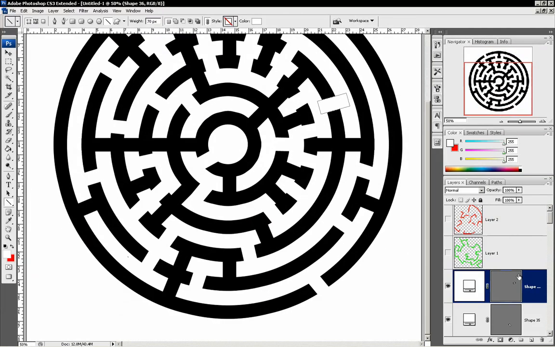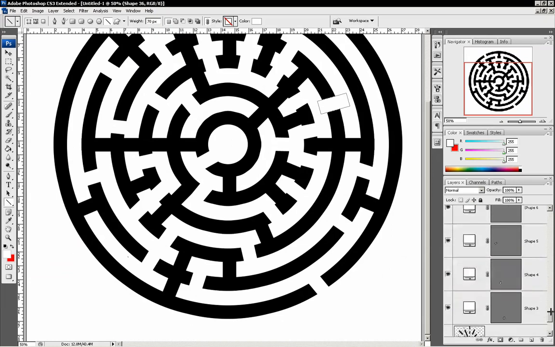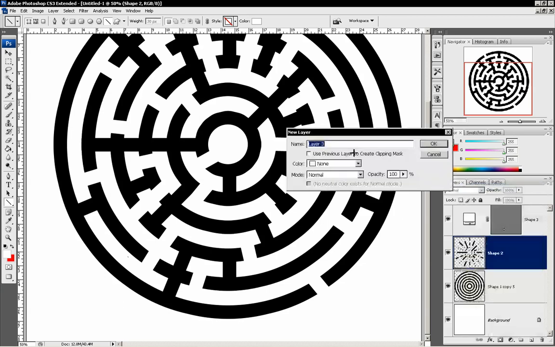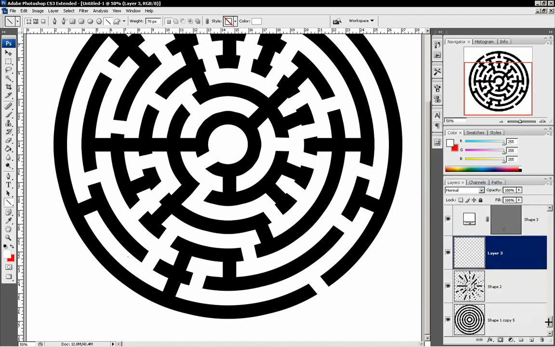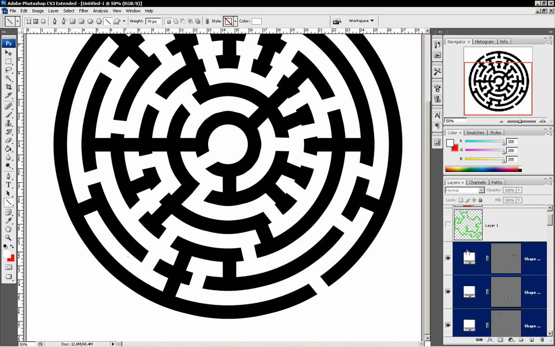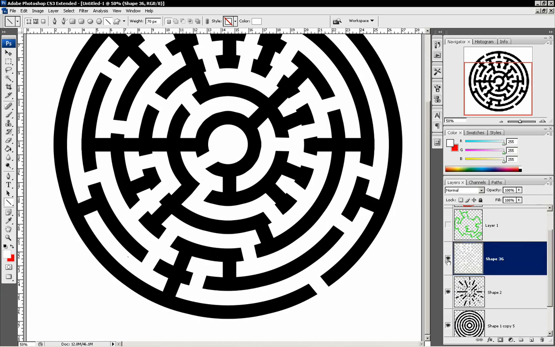And what I'm going to do at this point is go down to the bottom, just underneath all of these gaps we made and all of those layers, and create a new layer which is going to be blank. Then go up to the top, all of those lines, hold down Shift and click on the layer, and then hit Control E and merge those all down.